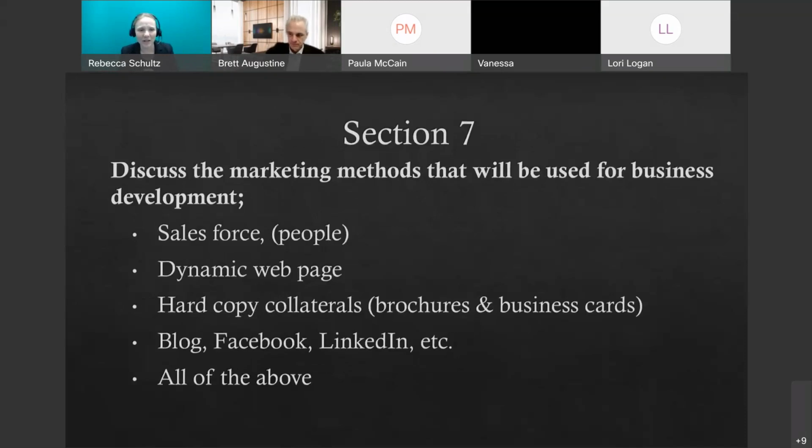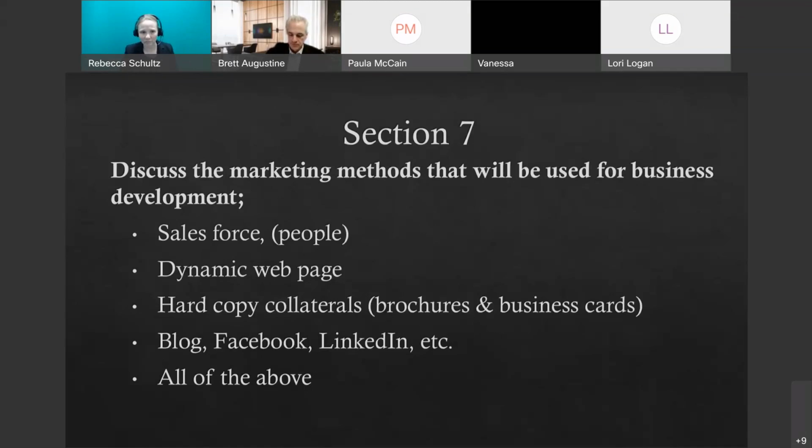You gotta understand your marketing methods, right? How are you going to market? So when you understand your target market, right, B2C, B2B, B2G, you should, because you understand that, be able to start to understand how you're going to really reach them, how you're going to communicate with them, how are you going to tell them what you're doing, right? Maybe you've got individual sales people. They're going to be knocking on these doors, having lunches and coffees, right? Having conversations, using their networks to find these people, right?